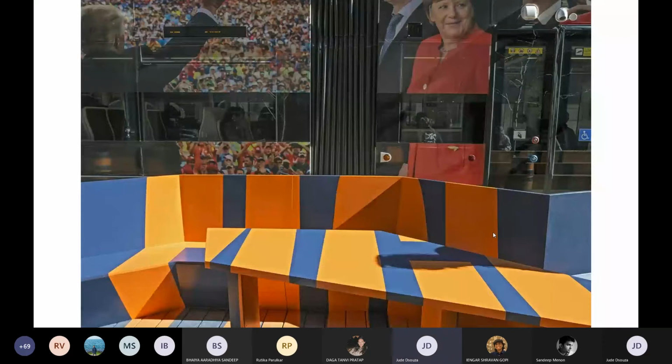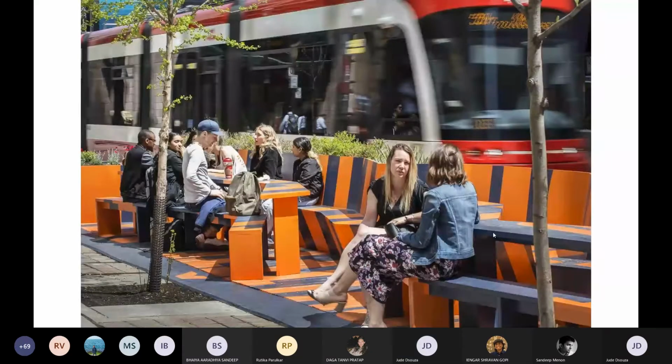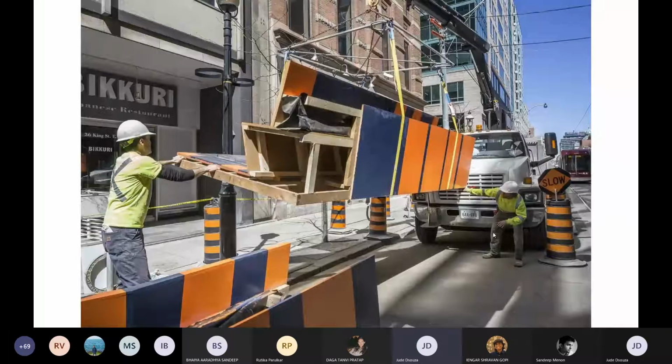So this is how it is built. It's on the street, so you can't really sit there and do concreting and paving and all of that. It's temporary. It's a preformed thing. It comes on a truck, and look at how crude the construction is. It's just these wooden pieces stacked together and sheet on top of it.